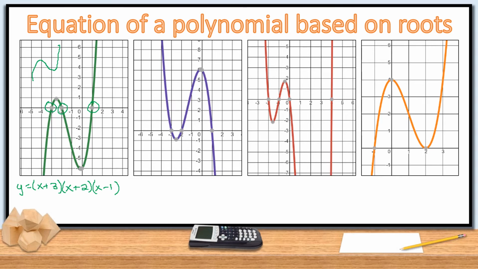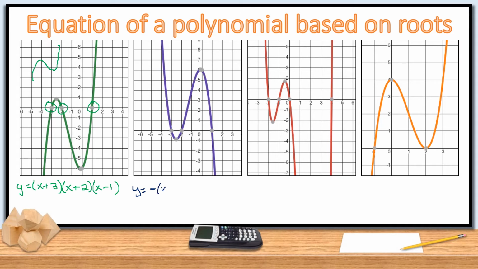So if you type these 3 factors into Desmos, you will get the cubic function that looks like this one. The a value is 1 in all of these cases, so I didn't change it when I made this. Looking at the second one, now it's a different shape. The N is backwards, which means I'm expecting a negative a value. My roots are still the exact same numbers, though.